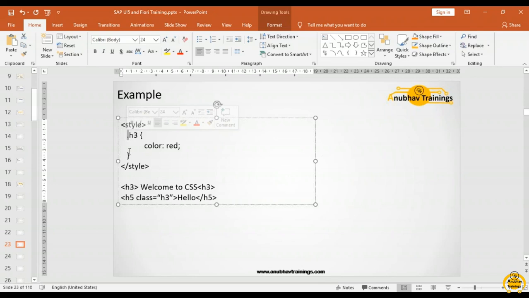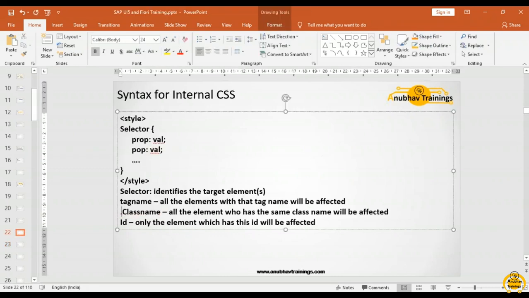Everybody, are you clear? How to change a selector to attach to a class name rather than a tag name: just put a dot. The system will be scanning only the classes. It won't scan H3 as a tag. Similarly, for ID, it's a hashtag. So when you're specifying a selector, put a dot before a class name, and for an ID, put a hashtag, which means now it will only check the element with this ID. That's a symbol telling the system to only look for that ID.